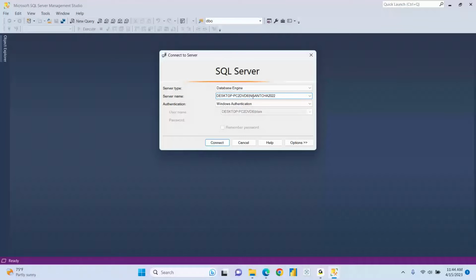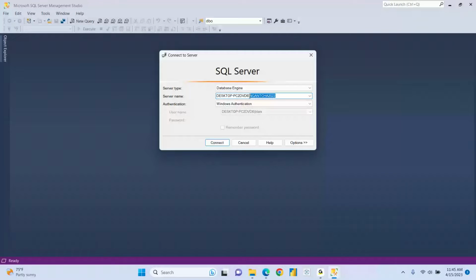Let me just step in right here and talk about this. This first part is the server, and the server is simply your computer. So this first part carries the name of your computer, and of course, it's going to be different across everyone's screen. If I connect to each of your screens, this name is going to be different. Now, this name right here is the instance. That's the version of SQL Server you want to connect to, and that's the name you provided during the installation. I told you to put maybe your first or last name, and you put 2022 to it. So this name is provided by you during the installation.